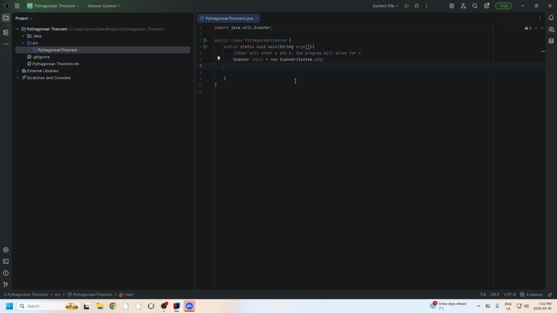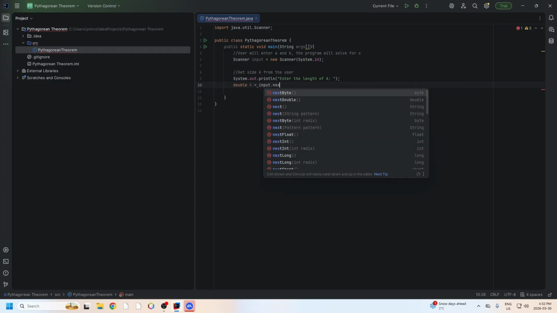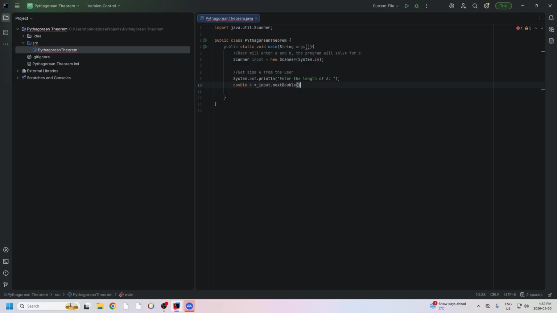Okay, so first thing we'll do is we're going to get side A from the user. So how we're going to do that is this. We're going to say System.out.print, and we're going to say "Enter the length of A:", put a colon there, and then I'm going to say double a equals input.nextDouble(), like that.